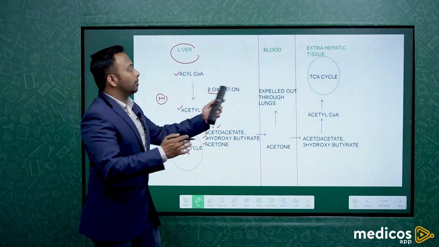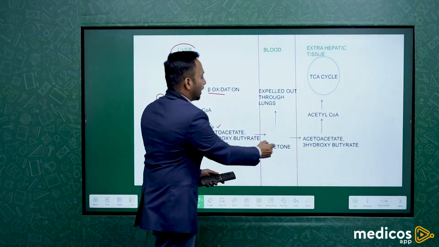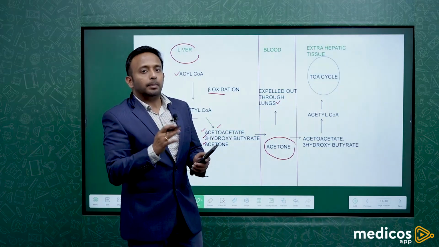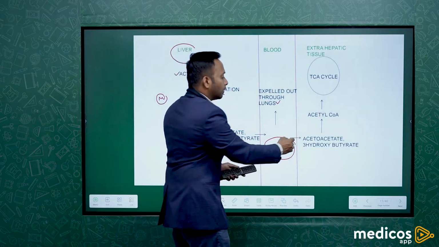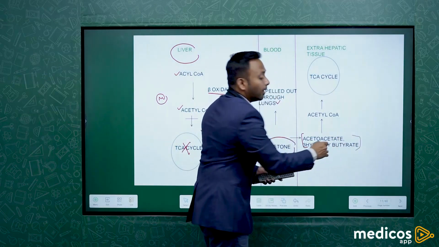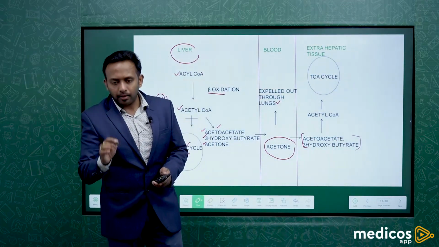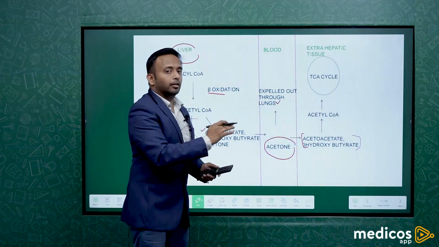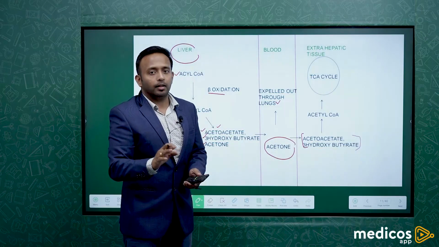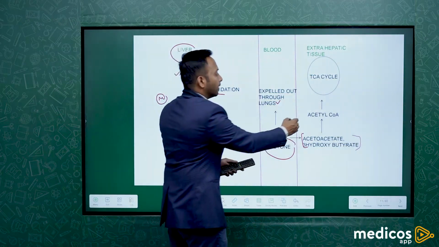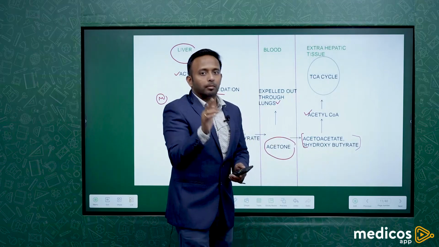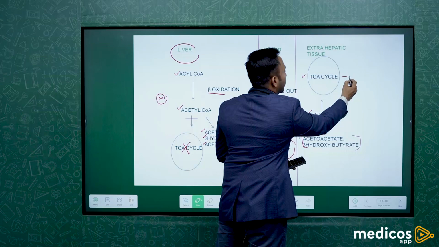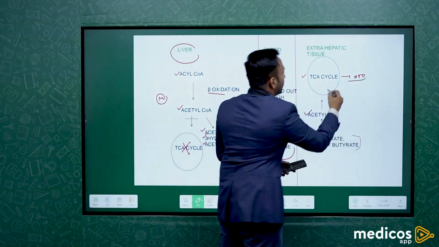Now, when they are entering into the bloodstream, acetone, because it is volatile in nature, can be excreted through the lungs. What is left behind is the beta hydroxybutyrate and acetoacetate. So, these two at the tissue level. What tissue level? Extrahepatic tissue, because I told you already, extrahepatic tissue is the one which can utilize the ketone bodies. It is almost similar to the reversal of the ketogenesis. So, ketolysis occurs, we generate acetyl CoA, from one ketone body we get two acetyl CoA, those two will enter the TCA cycle and generate the ATP, which is required at the place.